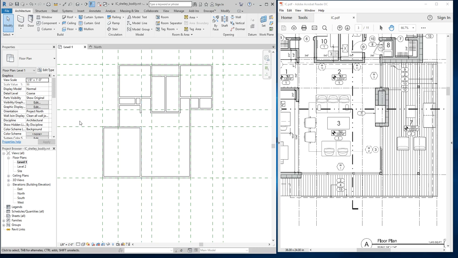But what I would like you to do is just focus on, for next week, getting this much of the plan done, okay? And then when we meet again, we're going to talk about creating wall types. And then we'll move very quickly through all the rest of the building elements.